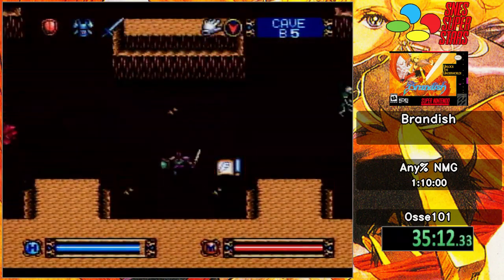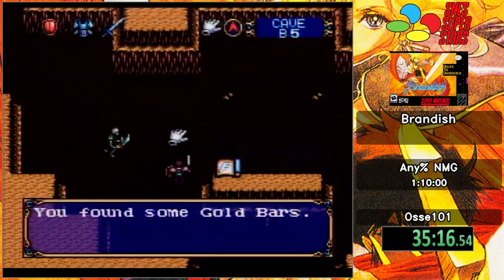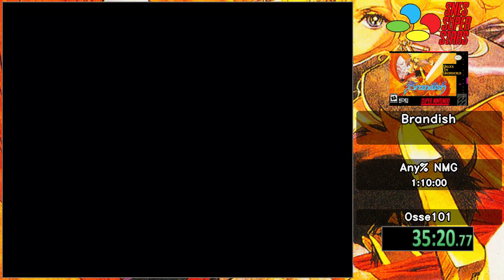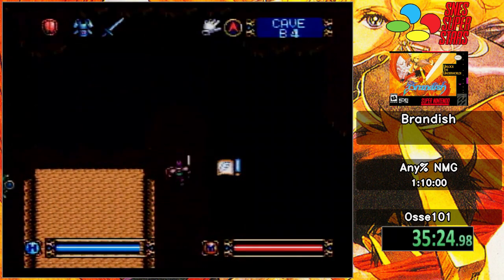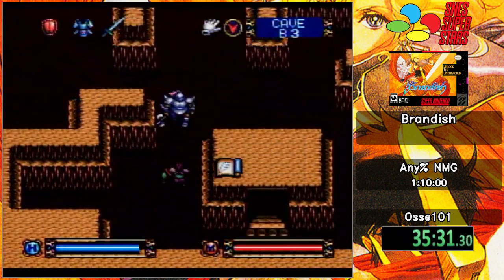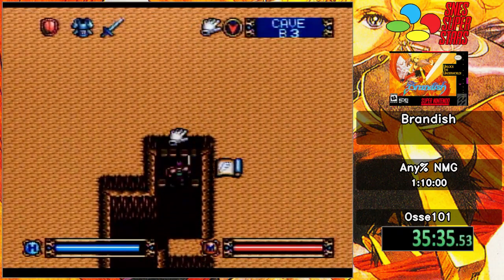Okay, it's time to grind levels again. So I start with that sorcerer, because free experience. Wizards don't attack unless you're at range from them. Except the sorceress has a close range attack too.